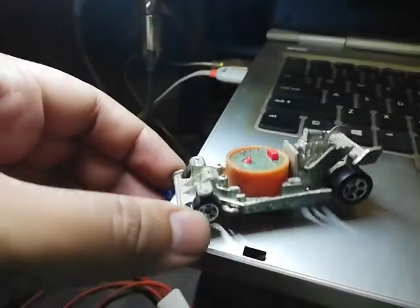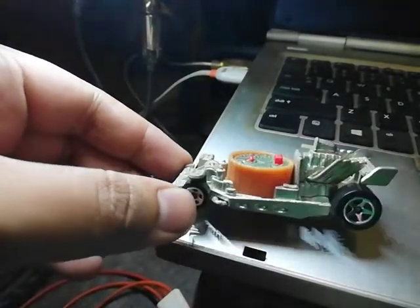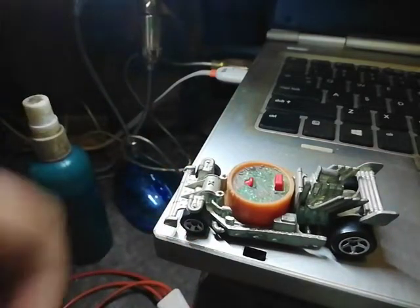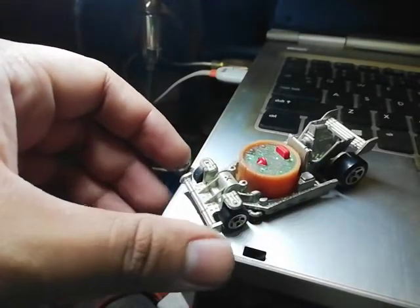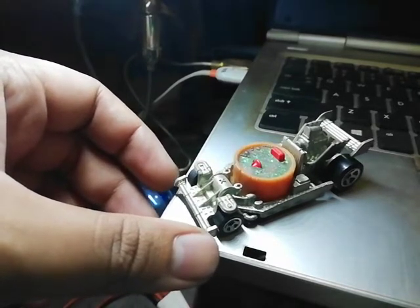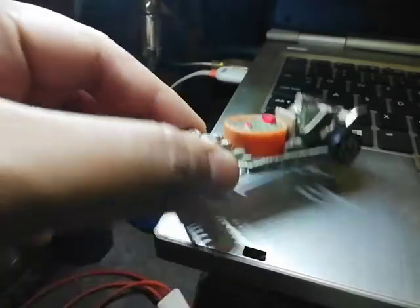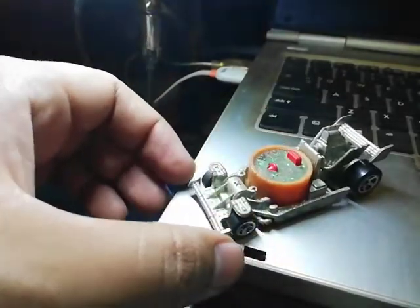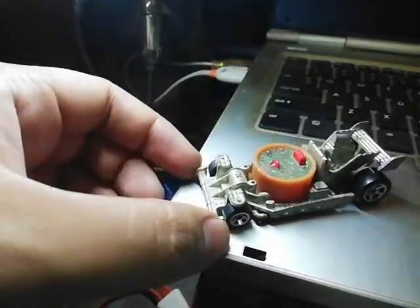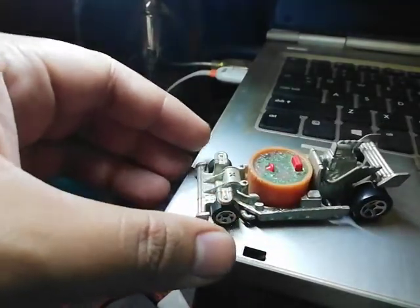They really want to show us what quality is like, and they have shown me — such a beautiful example. I will definitely recommend this if you're looking for a heavy, hardy, high-quality Hot Wheels car that isn't full of plastic. I have to say it is one of the best examples, and the Zamac steel construction is genuinely high quality.